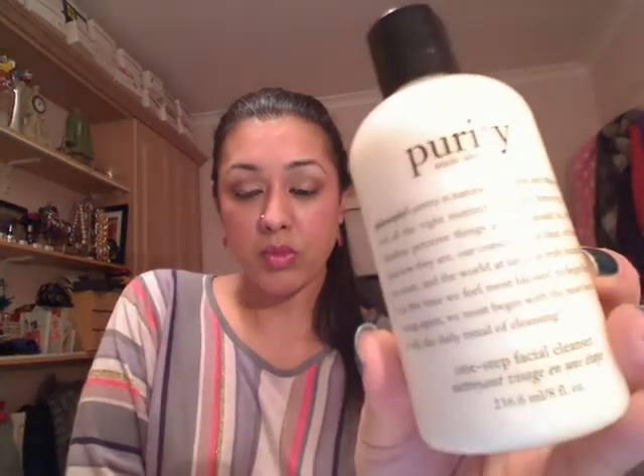To be honest, I wanted to try a different cleanser, and I've recently — literally two days ago — bought Philosophy's Purity One Step Facial Cleanser. Now I'd heard some mixed reviews about it and I wanted to try it myself. And it's not cheap, it costs £16, whereas the Burt's Bees costs about £9. I've used it for the past two days to remove my makeup, and oh my god, I think it is amazing. I don't even have the words to describe it, but I'm going to leave off mentioning anything else for now because I've only been using it for two days, and I might just do a separate review on it.